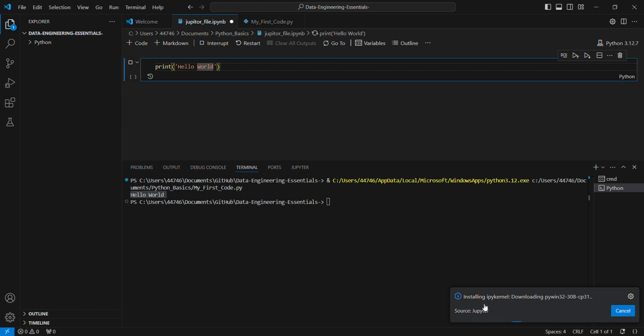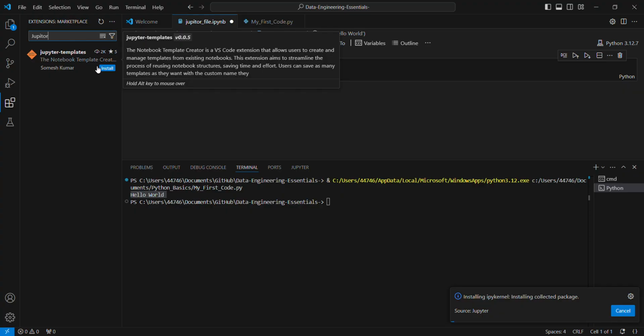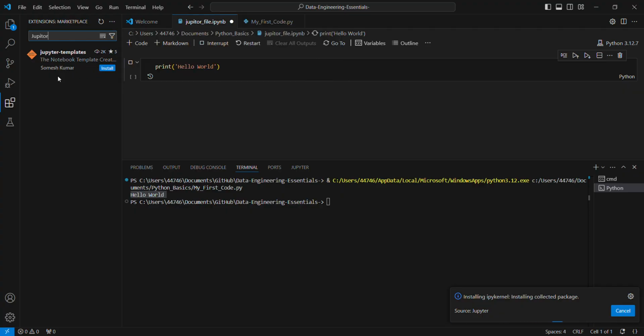That's the way we can introduce new packages, or we can go in beforehand and install the Jupyter template or the Jupyter kernel, whichever is lacking. But the best way is that whenever we are typing, the code will suggest which one is missing, and that will install.